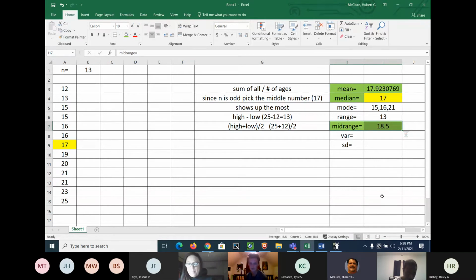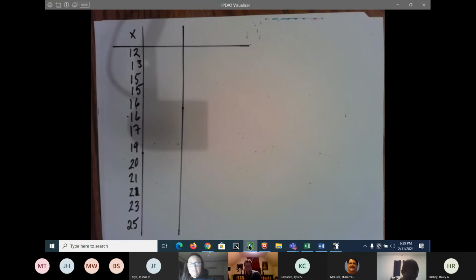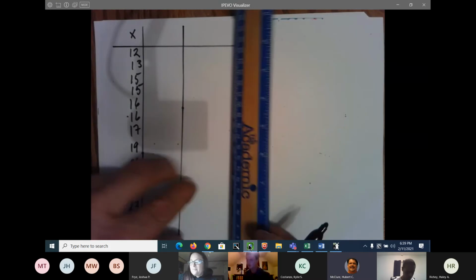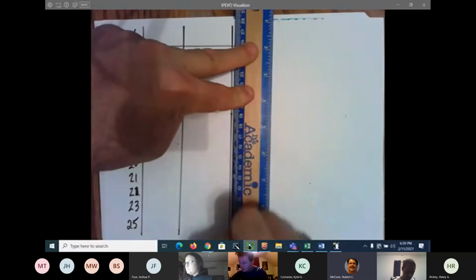Now I'm going to take my handy dandy pen. I want you to do this too, unless you're using a spreadsheet. And if you're using a spreadsheet, that's fine. I'm going to draw a column right there, and then another column a little wider. Okay, there we go. So you have to have 3 columns. Are we doing a frequency distribution with this? No, this is finding the mean and the standard variance and the standard deviation.